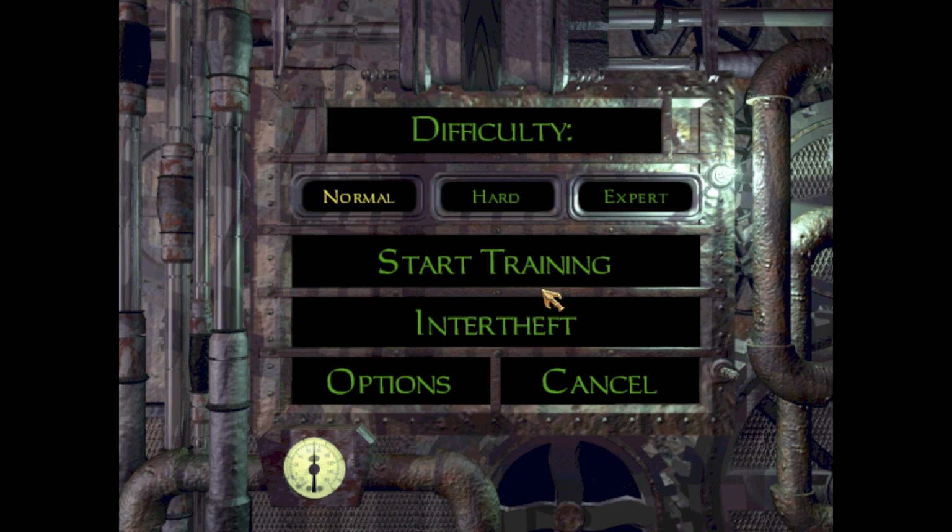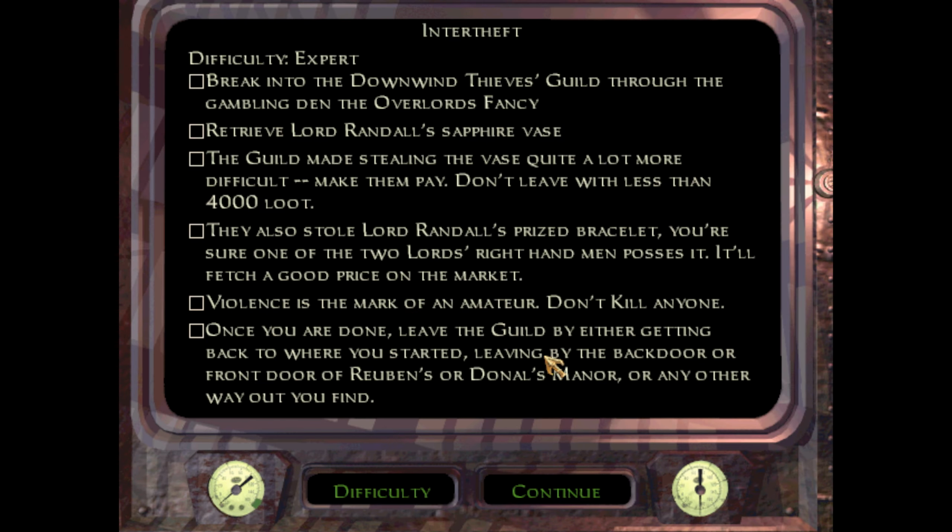Intertheft! It says I'm supposed to play at 4:3 aspect ratio because it was made that way. First of all, why would you make a mission in 4:3 aspect ratio? I'm not going to play it at 4:3. Why would I do that? And it says turn texture filtering off. No! Break into the Downwind Thieves Guild through the Gambling Den, the Overlord's Fancy.